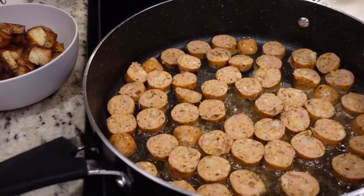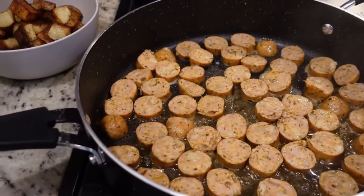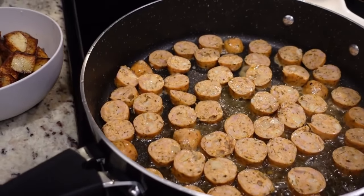Okay, so I've got these in there in a single layer. I'm just going to let them brown up for 2 to 3 minutes, and then we will add in our other veggies and get those really tender as well.